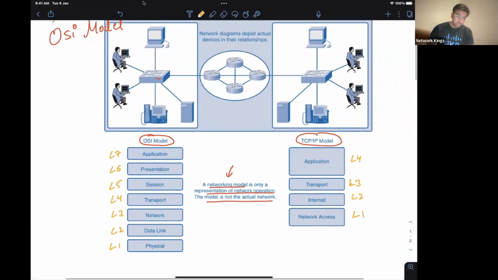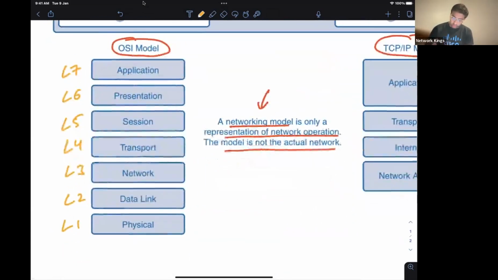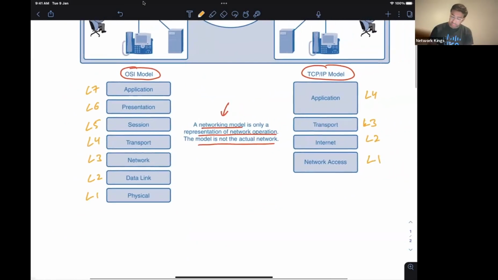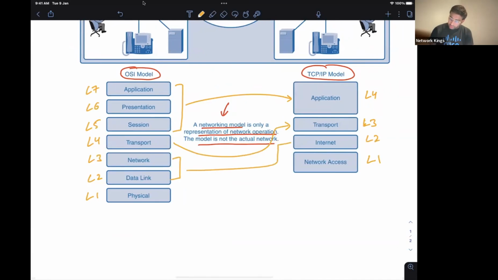So first of all, we have to remember this OSI model. If you learn the OSI model, it will be very easy for us to understand the TCP/IP model also, because these three combined are called the application layer. Transport is called the transport layer. Network and data link are called the internet layer.